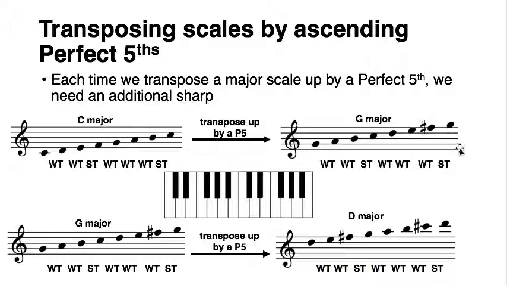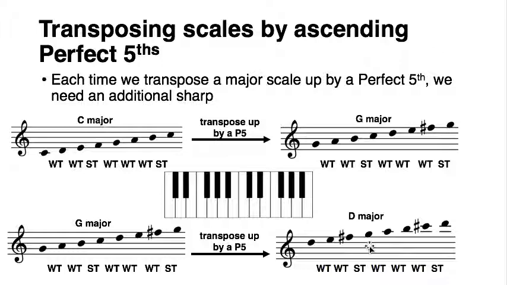Notice that C to G makes an ascending perfect fifth, 5 letter names starting on C and 7 semitones. G to D, like I told you before, also makes a perfect fifth, 5 letter names from G to D, G, A, B, C, D, and 7 semitones between G and D. And here you need 2 accidentals. Notice also that all of the accidentals I've needed so far are sharp.